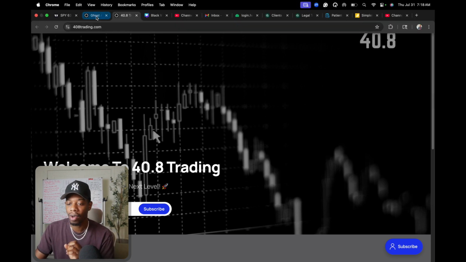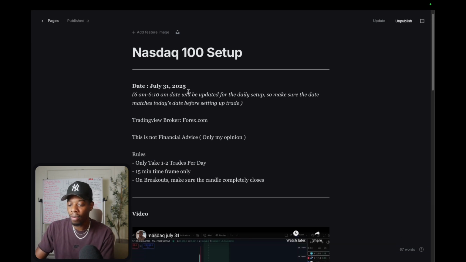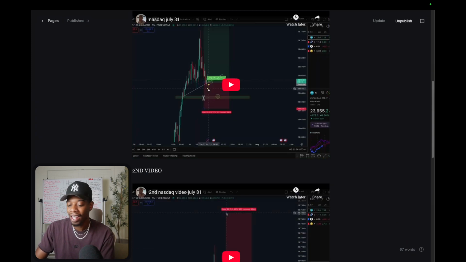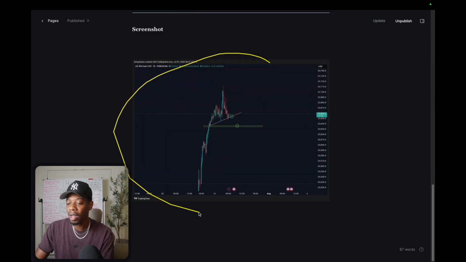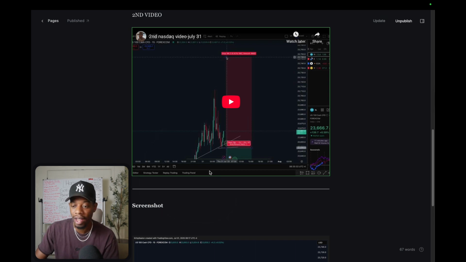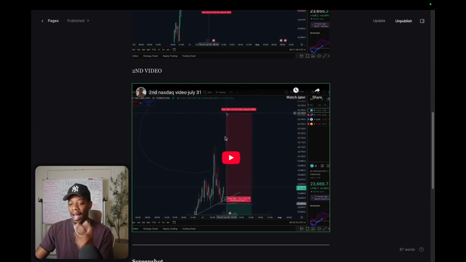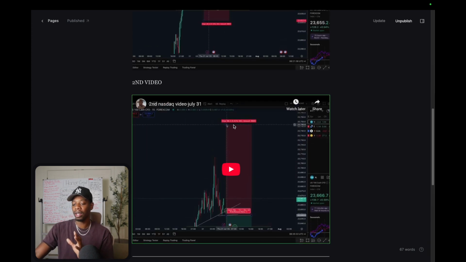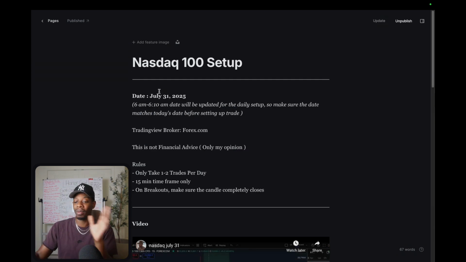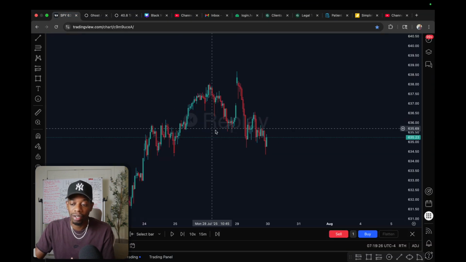So I'm going to jump over here to NAS. Well, this is just a NASDAQ example, but SPY looks the exact same way. Every morning, just make sure price is updated by looking at the date, of course, and then you will get a screenshot every morning. You get a screenshot setup so you'll know how you need to chart your trades, and you'll also get a video. Now on this Nasdaq video, I did send out two different videos for two different things we need to look out for, but yeah, that's really it. I'll send a video out explaining how we're actually going to take that trade that particular day.